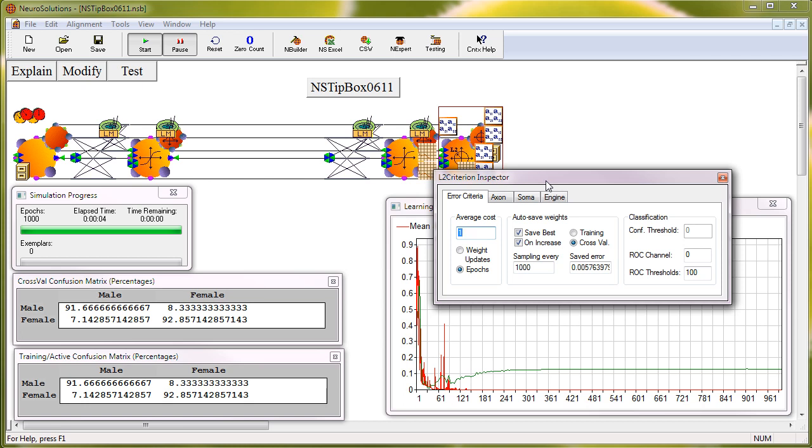To write more powerful macros, you can control NeuroSolutions from external Visual Basic applications to run similar tasks that are done in NeuroSolutions for Excel, such as vary a parameter or even an automated topology search.